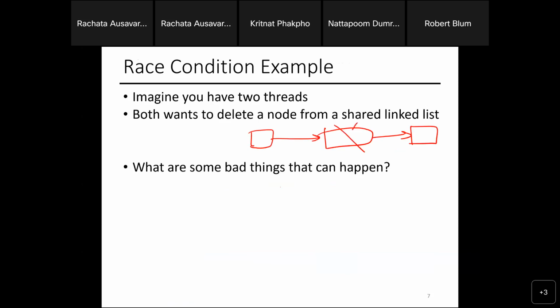So let's say you want to delete this guy. You have to loop here, read what's in here, read what's in here, then make sure that this thing takes this value so it points here. So that way, this guy is gone, then you free it. All right, imagine two deletes happen from two threads. Let me talk about one possible scenario. There can be many wrong things that happen. Let's go with one.